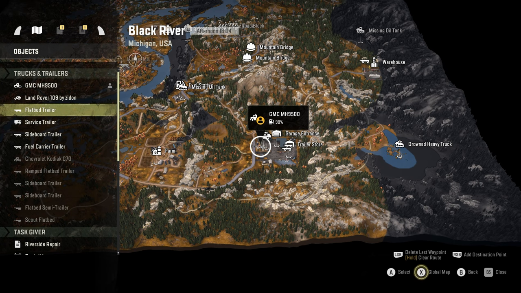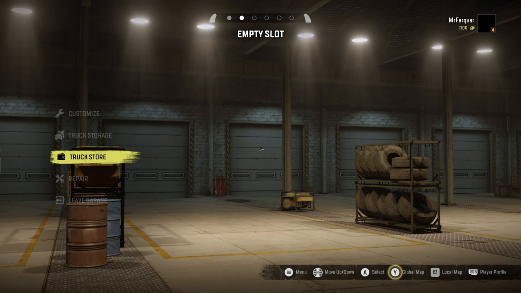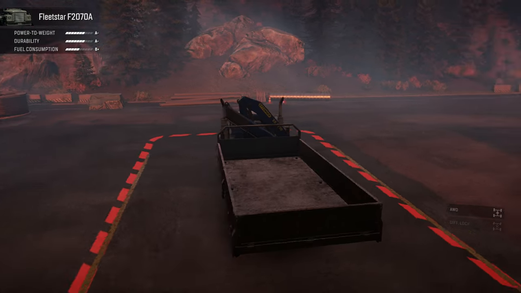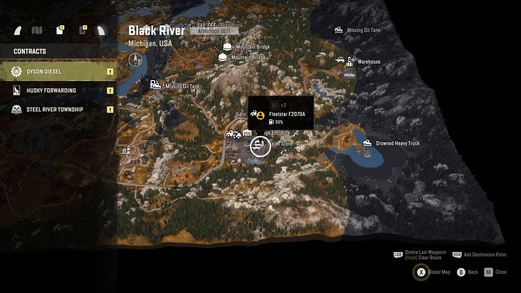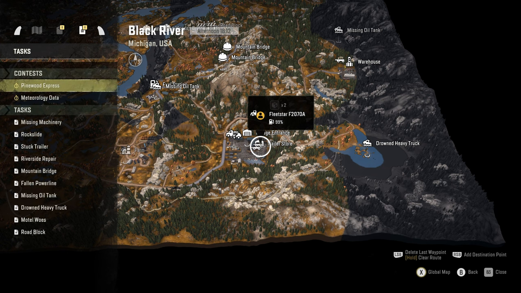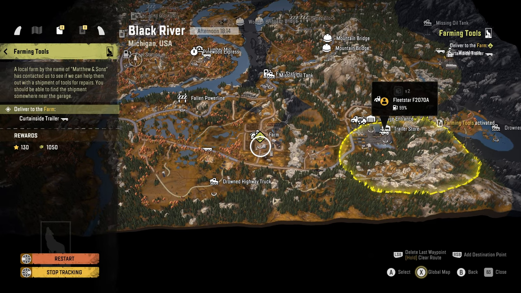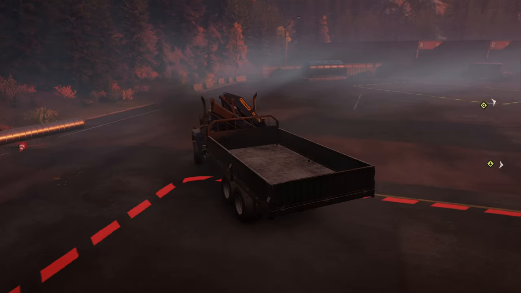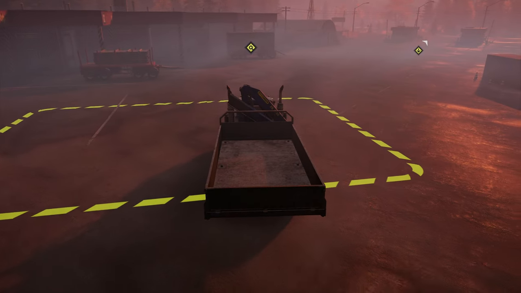So then we're going to jump back into the garage. I'm on controller, so I've got to click down. We'll get the Fleet Star out. So our first job that we're going to do is farming tools. And all we have to do for that is to take this curtain sider over here, take that down to the farm.